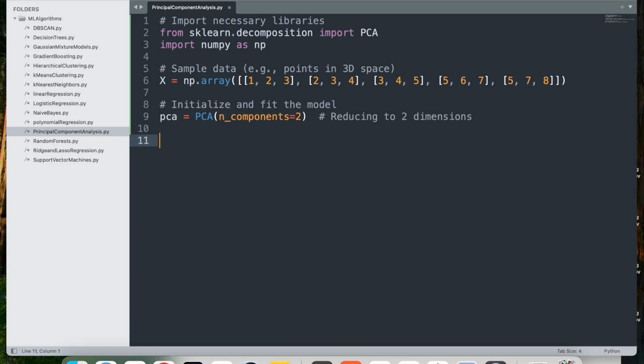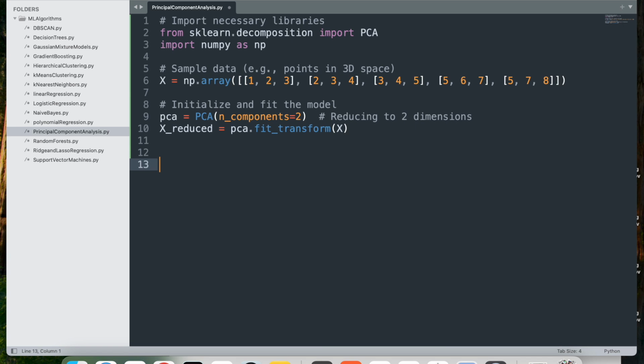Next, we are going to say X_reduced equal to pca.fit_transform(X). This fits the PCA model to the data X and transforms it into a lower dimensional space. The fit_transform both fits the model, finding the principal components, and transforms the data based on these components, resulting in X_reduced, which has a shape of 5, 2.